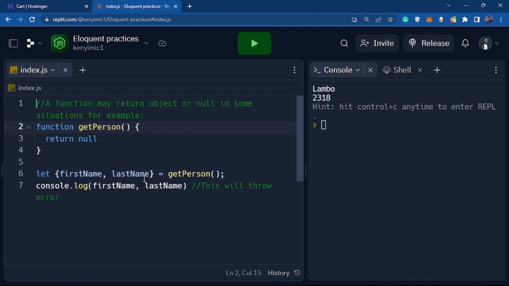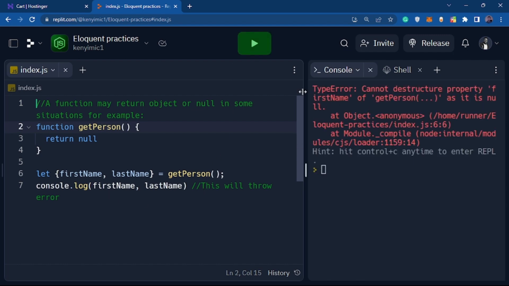Then we console the first name and the last name. But if we run this, we're going to see we have a type error. It says cannot destructure property firstName of getPerson, whatever it is inside there, as it is null. So it can't destructure that property because it is giving null. That is what it is pointing out.